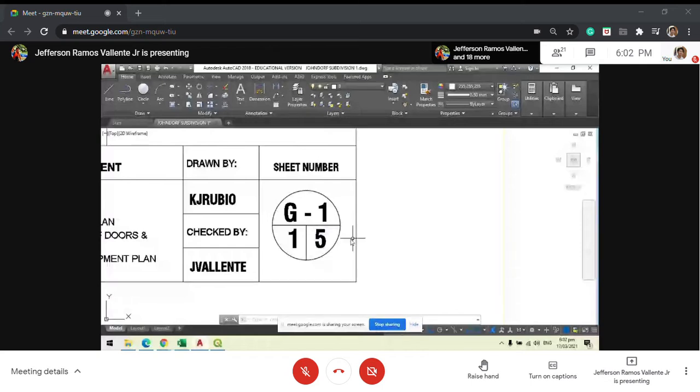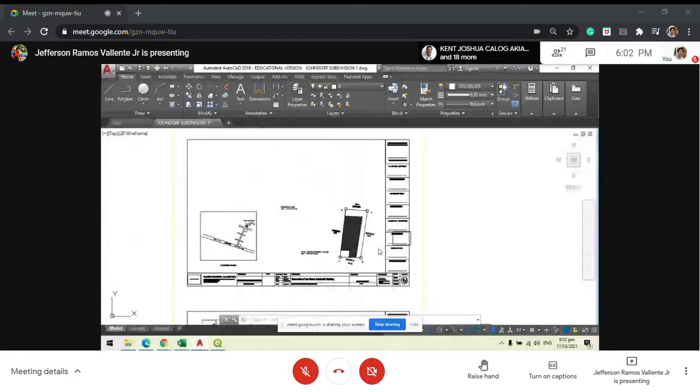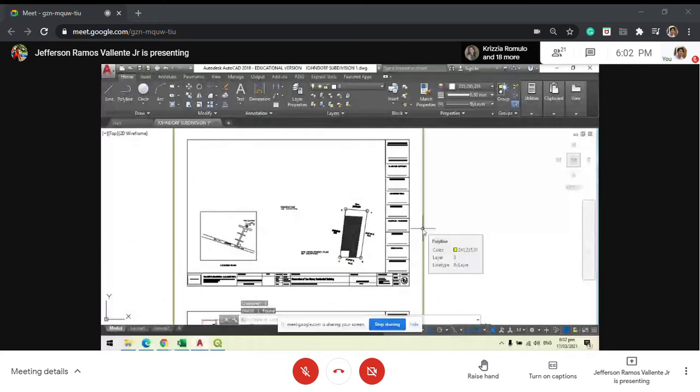But I will not be giving to you the drawing file in AutoCAD. Okay, you need to create them yourself. You can create it by as a class rather. So once you make it, send it to everyone so that you have a uniform template.